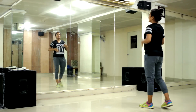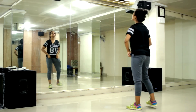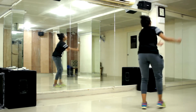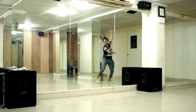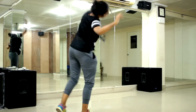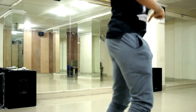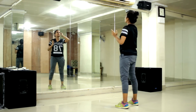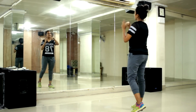Okay, I think you are a bit confused. Let's do it once again. So you go 5, 6, 7, go 1, 2, 3, 4, left elbow, right elbow, left elbow, right elbow. 1, 2, 3, 4, left elbow, right elbow, left elbow, right elbow. Okay, so this is one step in Popat we did. I'll teach you the second step.